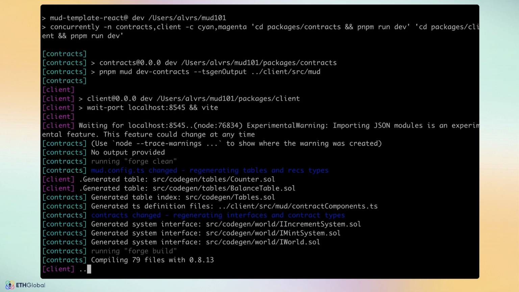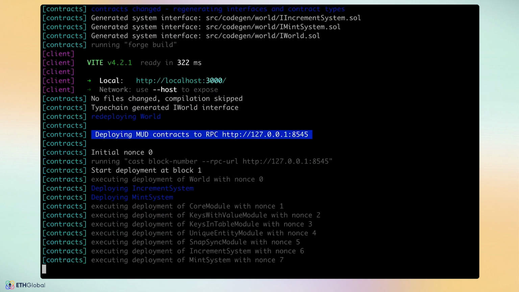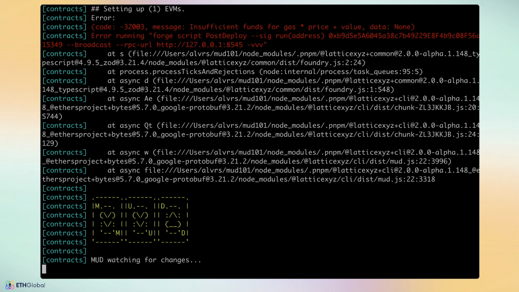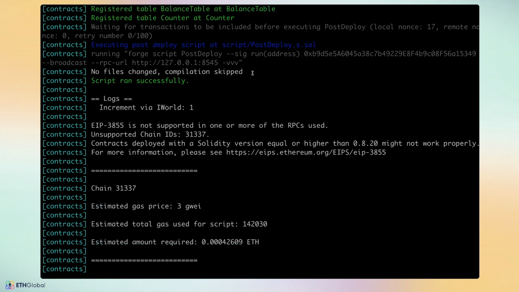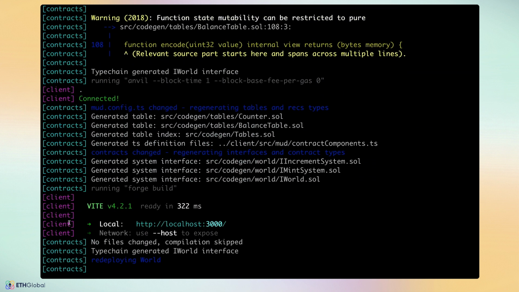So I'm going back to the project root, running pnpm dev to start the development server again. And it's starting both the development client as well as the development contracts. But in this case, we just care about the development client. The error that you see here is the contracts complaining that we're trying to deploy to the local development chain with a private key that doesn't have any funds on the local test chain. But again, this doesn't matter because we're only interested in the client here. And if we scroll up a little, we can see that the client is running fine. So this is all we care about.